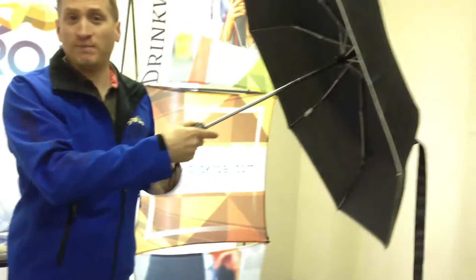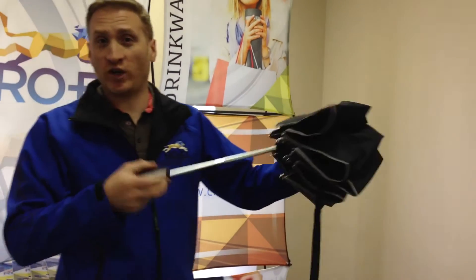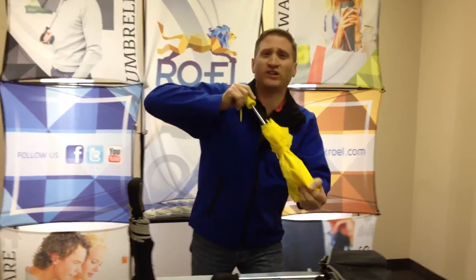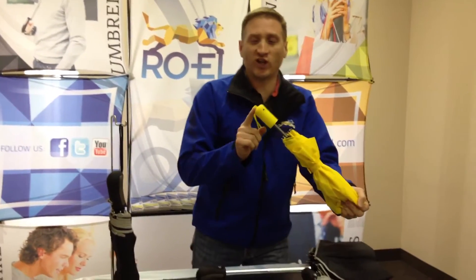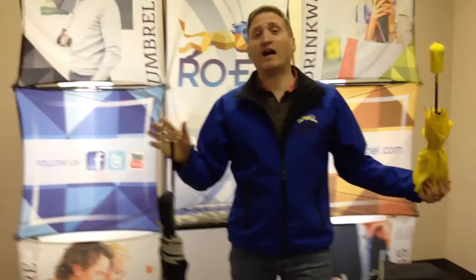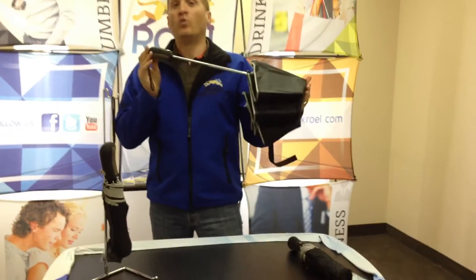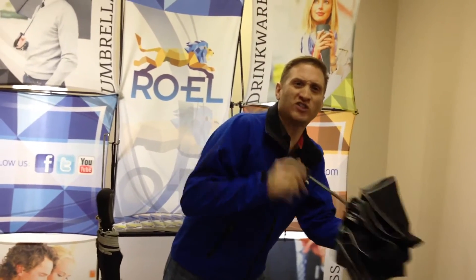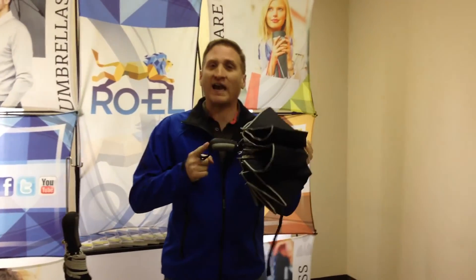However, there's more. The best feature is the safety locking mechanism, and the best way to show this is to demonstrate it. I'm going to show you another umbrella — most people push an umbrella to close it and they slip. What you just saw happen is that the umbrella flipped back, smacking me in the nose. It happens more than you think. What our mechanism has is a self-locking mechanism, so while you're closing it, if you slip, it doesn't move. Just push it together — it's like a seat belt and it locks every step of the way. That's why we call it the safety umbrella.